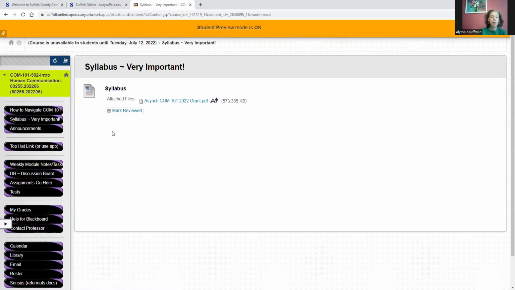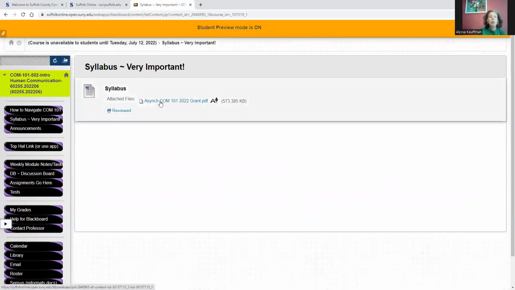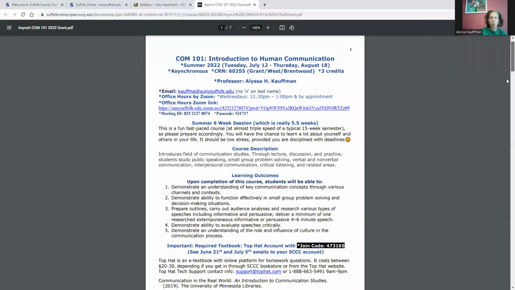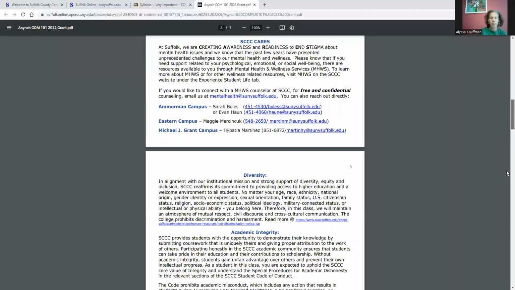You'll see for pretty much every module and different things, I have an opportunity that you can mark off for yourselves when you feel like you've read enough of it and you can move on to the next part. So while you can mark reviewed before you've actually seen it, this button is for you, not for me. So when you click on this, they'll all open into different files.